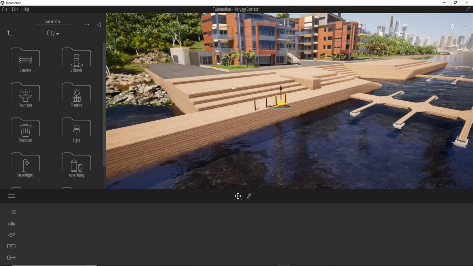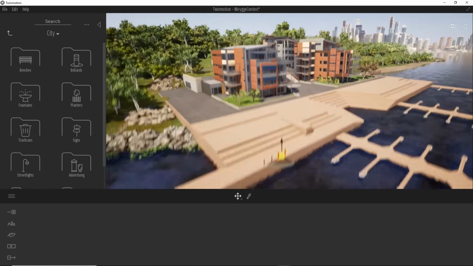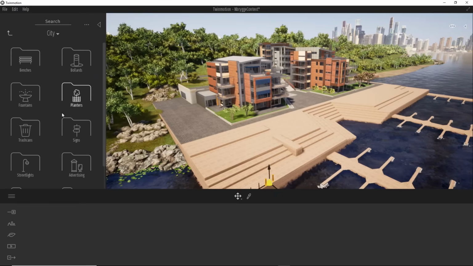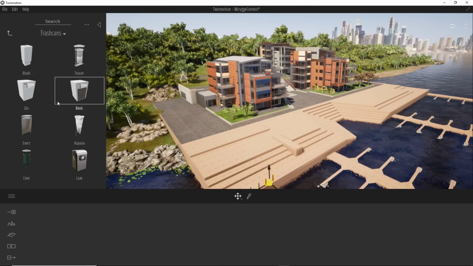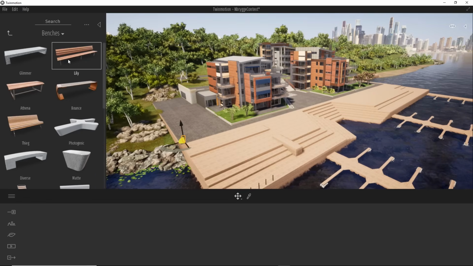Let's get back up here so that we can really quickly bring in some other effects in here. You know, perhaps there's a simple little trash can that we need to put into the area walking around in here. We could very easily do that. We have things like benches, of course, some really nice benches that we can use to fill up a lot of this space in here.